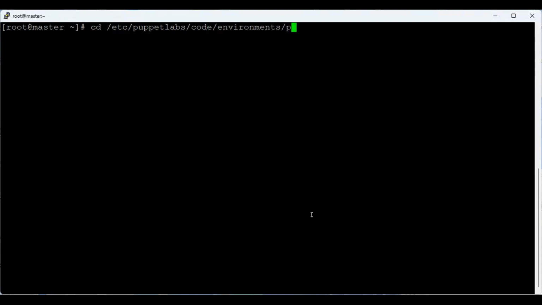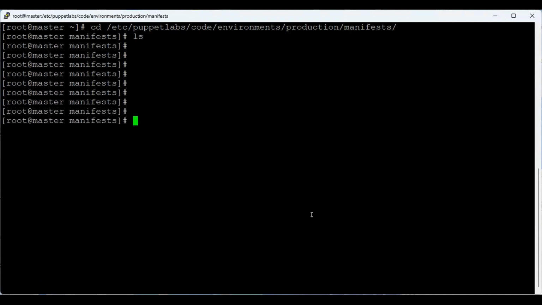This is my environment production, and we have the manifests folder available. So here we define our configurations. Here we define our catalog. Here we define our states, that what state can be pulled by our clients.